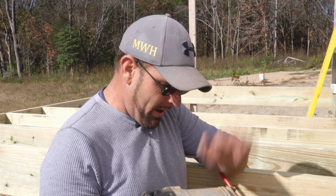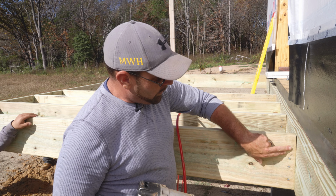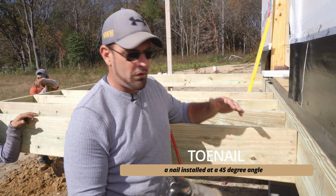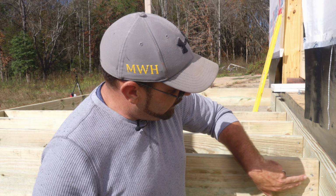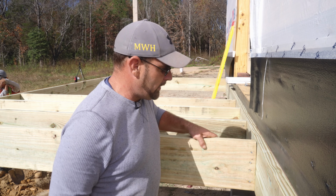So these pneumatic guns are definitely a super time saver. But if you just nail crazy just because you have a nail gun, I mean, it's just no good. You really want to stay an inch away from the edge of the board when you do a toenail. The toenail is like the strongest nail you can do versus a face nail, which would be in here to here. But a toenail, if you can get about an inch of what you're nailing through, it will also make a good sufficient amount into the ledger itself and really create that hold.